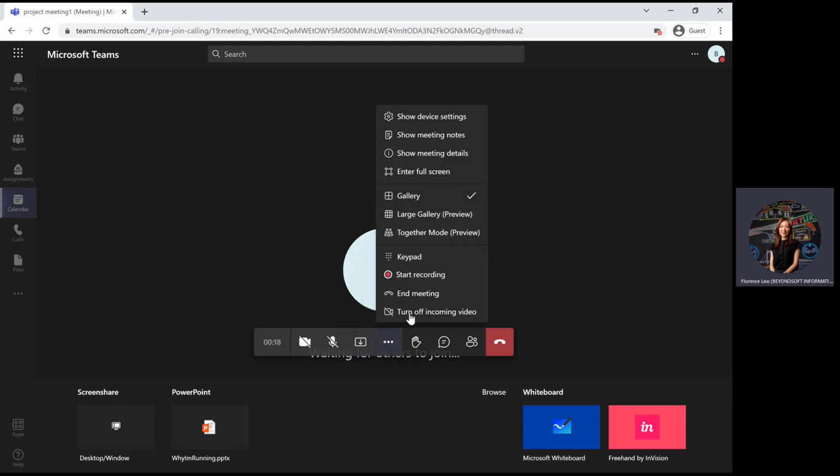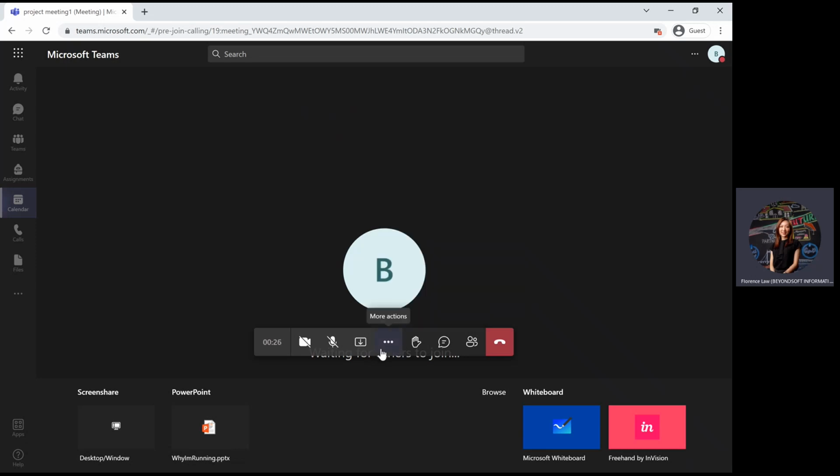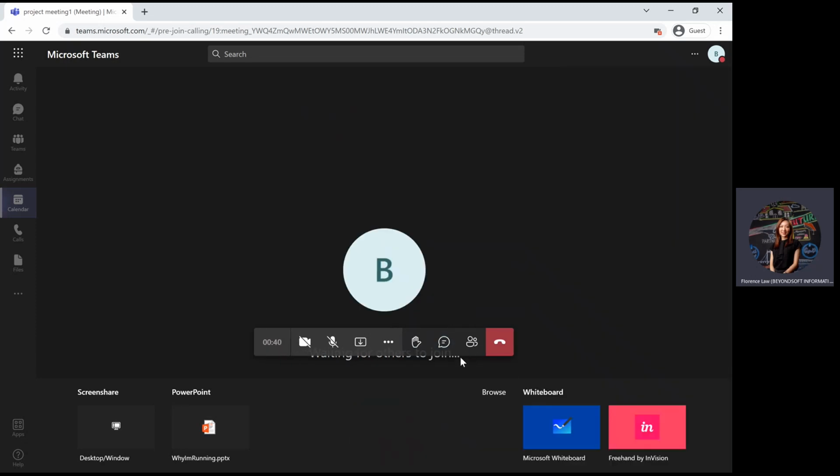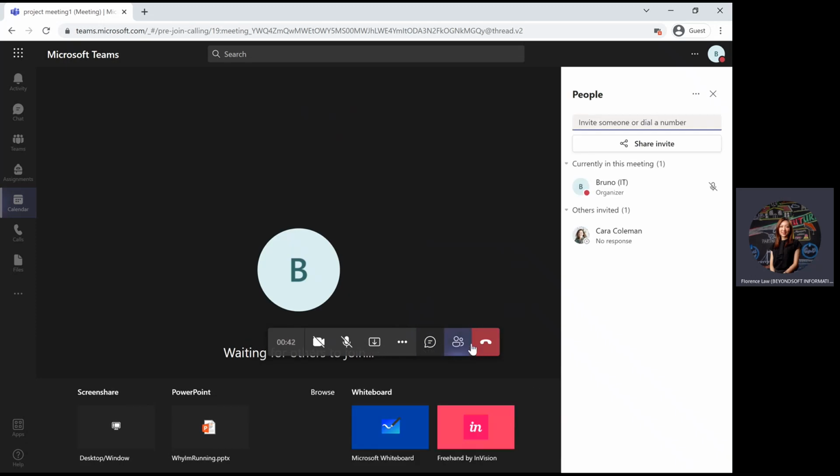And here are more settings. If you would like to do recording of your meeting, you can click start recording, and you can jot some meeting notes here. And whenever you have many questions and you do not want to disturb the presenters, you can simply click raise hand, or to type your questions or comments in the conversation box. And this button shows how many participants are attending the meeting. So you can click share invite to copy the meeting link and share it to others, and you can download the attendance list if you are the meeting organizer. And here you can also manage some permission.